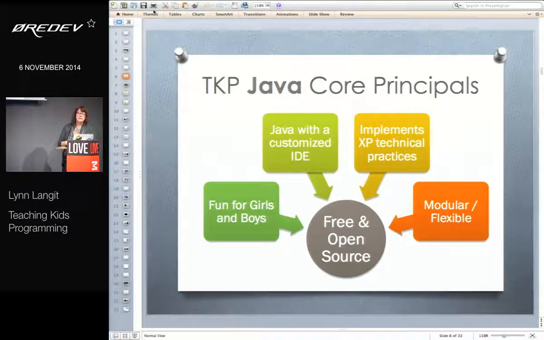And as I said, our teaching practices are an implementation of XP programming practices. So we have a core of pair programming. We advocate for pair teaching. The most optimal is if you had a man and a woman teaching, because we like to model that which we're asking the kids to do. And we have a number of additional practices around XP, the rapid feedback. We actually advocate that the kids, when they switch roles between driver and navigator, you set it on a timer and they stand up and they switch. Because again, there's cognitive science around if you're engaged mentally, if you get up and you move around physically, you can absorb more of what you're learning and have a better time.